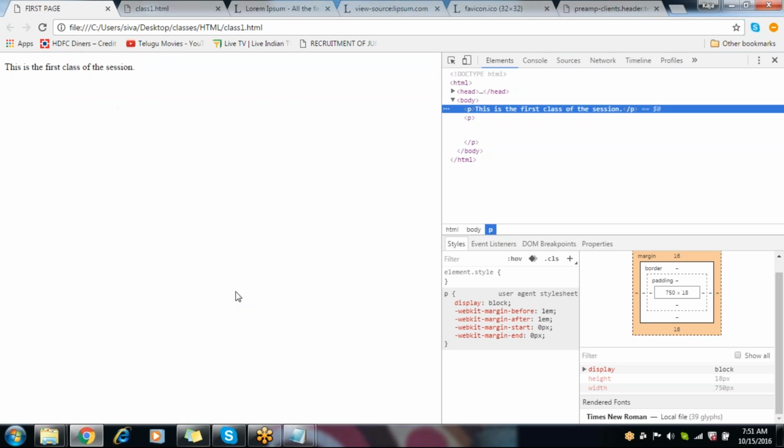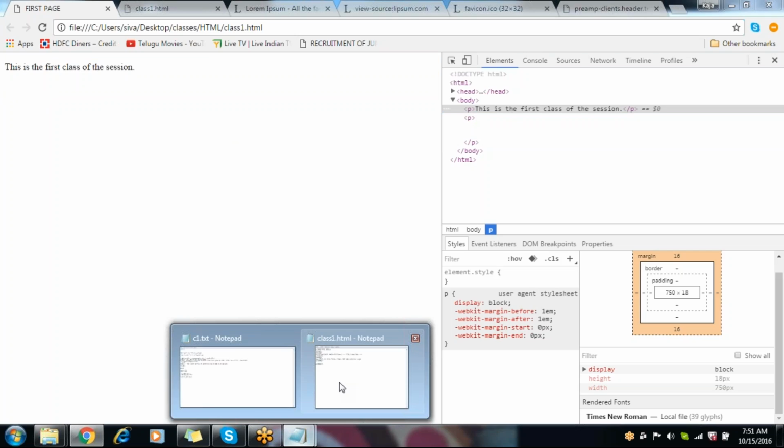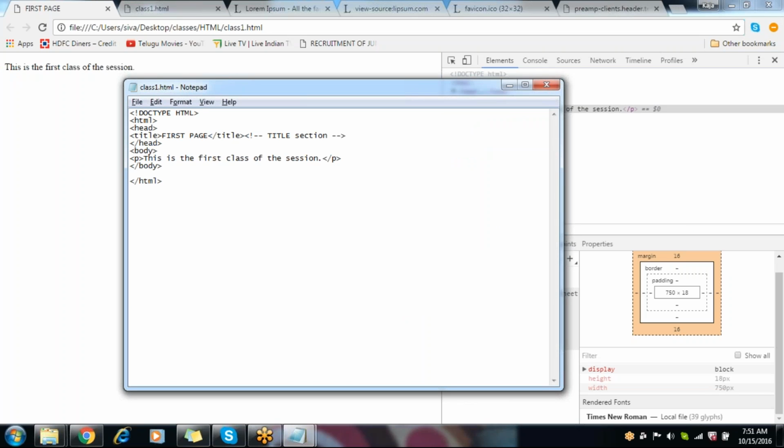So for most of the tags, what are we using? Those have some of the styles by default, nothing but margin, padding, color. If you want to add more, you need to use styles. Styles are added in different ways. We will discuss that in the next classes. As we already saw in the lists and dots, styles are added through the head section. We will learn in the next classes.